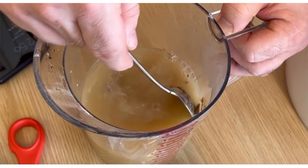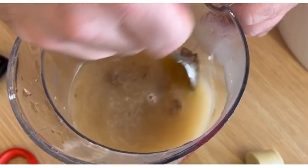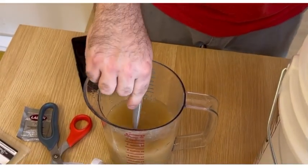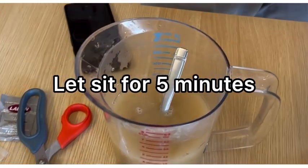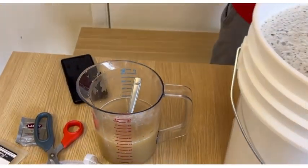And I just like to take them and press them against the wall or whatever I'm using. And that really helps to break those clumps up. And so that looks pretty good. I'm gonna let that sit for about 5 minutes and just let that rehydrate.